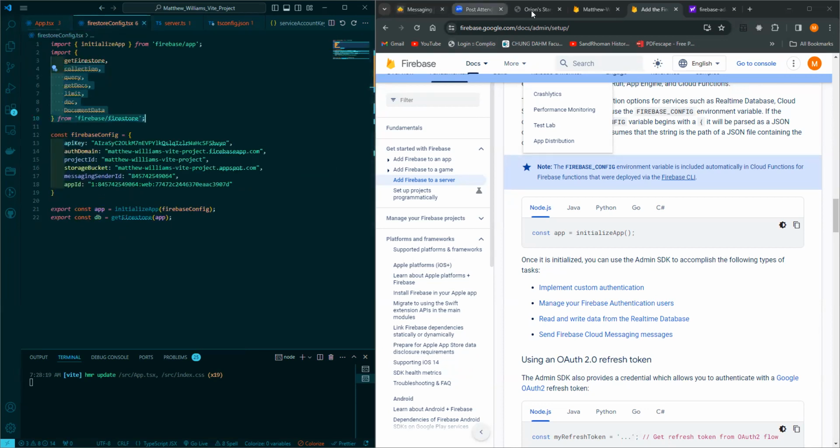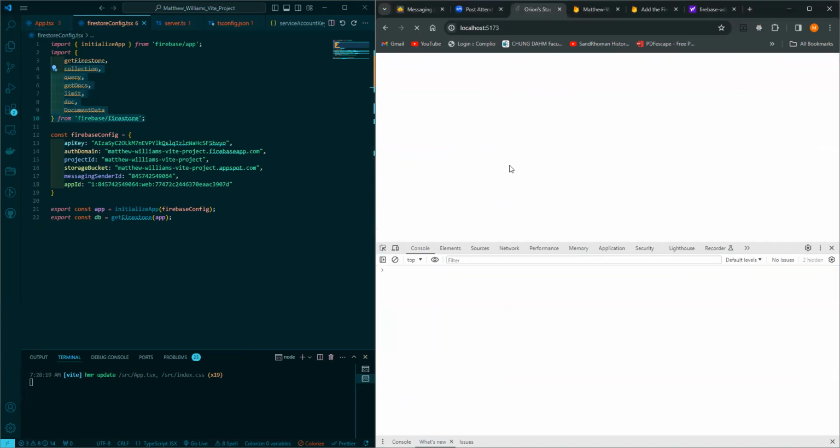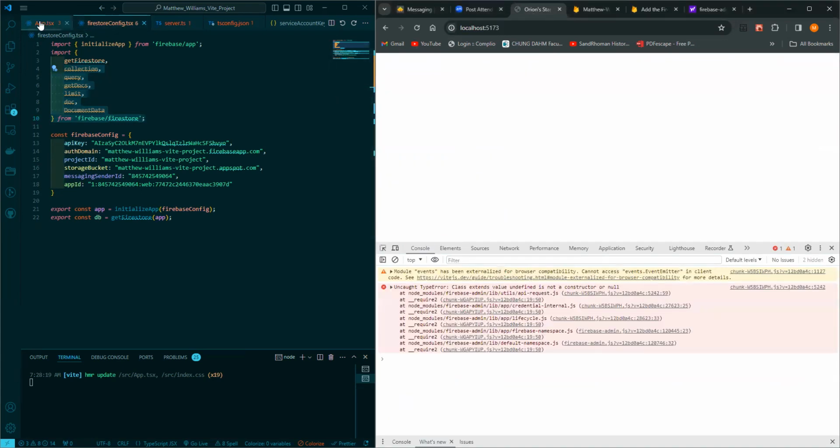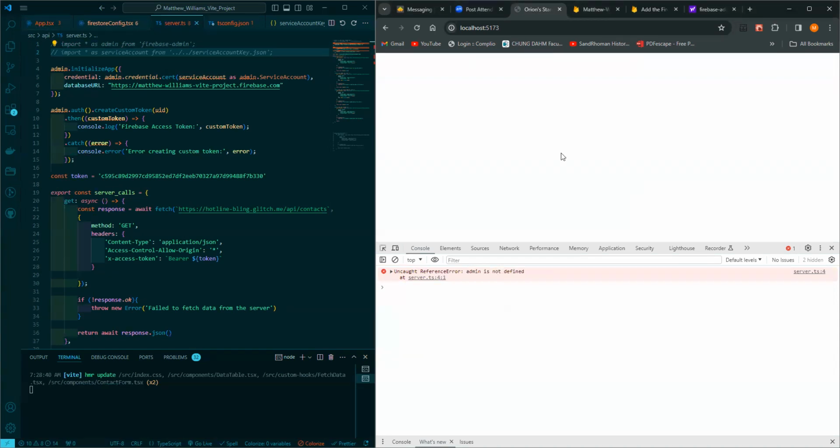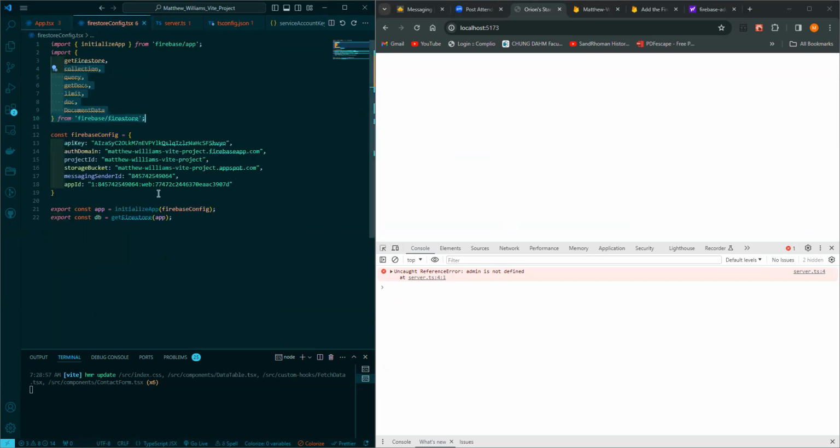Let's go back to our application. And let's refresh over here. And we're still seeing this error because of our server file, this import that's taking place here at the top. I'm going to get rid of this for now. Let's save this out. And let's go ahead. Maybe take all this really. I'm going to move this over as well to our config. So let's take everything here and move it over to our configuration file.